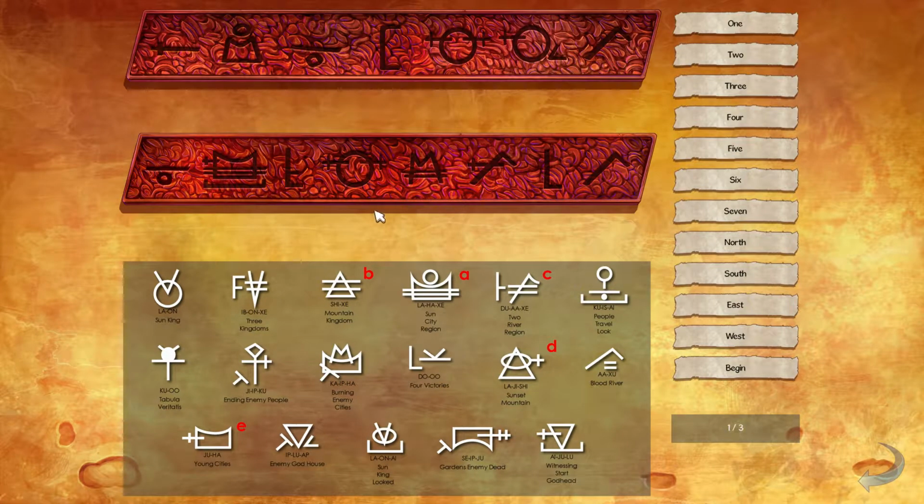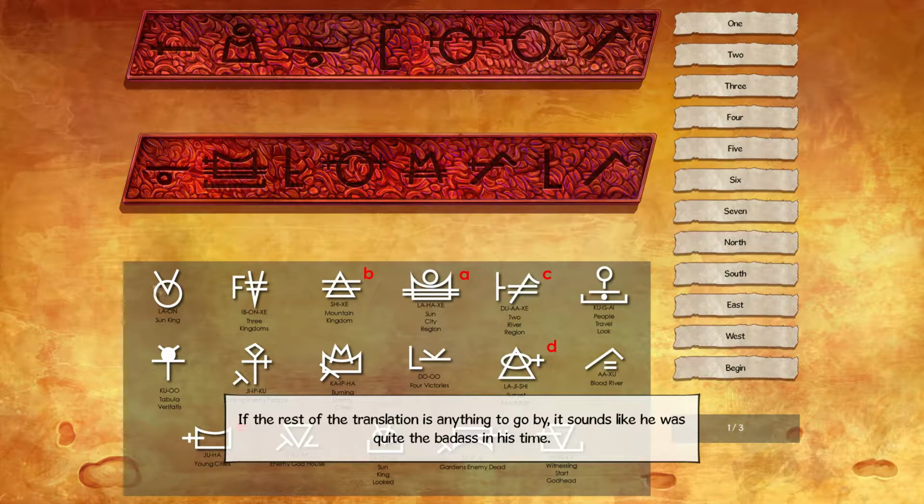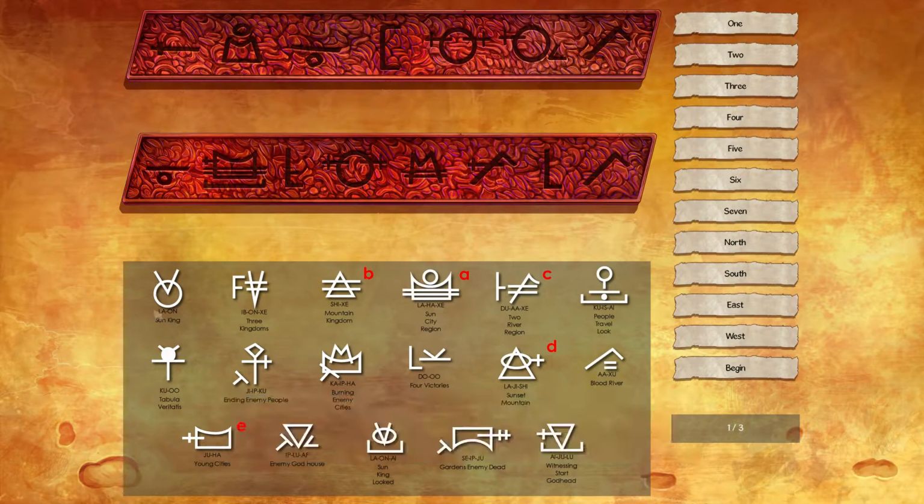So here we go. After a long look, I'm still looking at this, I think I started with this. If the translation is right, the symbol La-on represents the Sun King. So if the rest of the translation is anything to go by, sounds like he was quite the badass in his time. So the sun is obviously the circle, and king is that symbol.